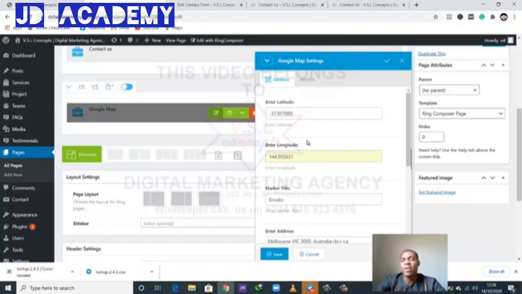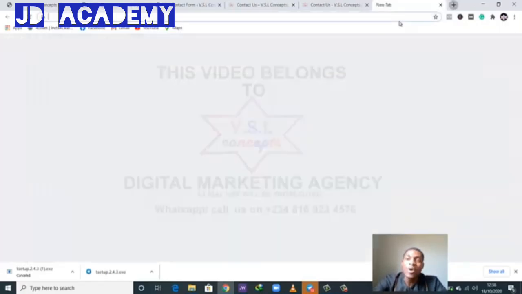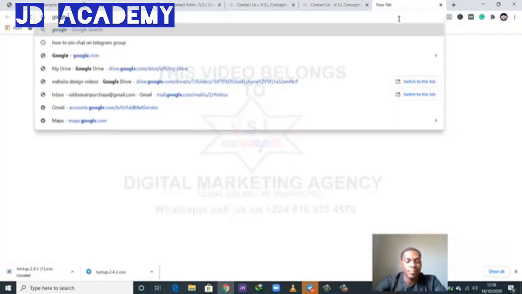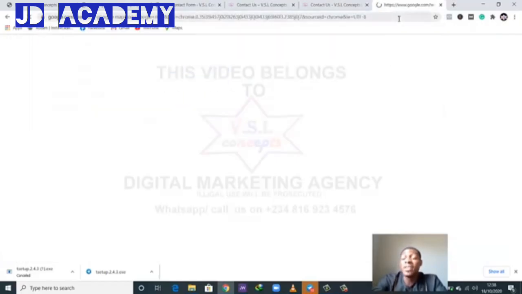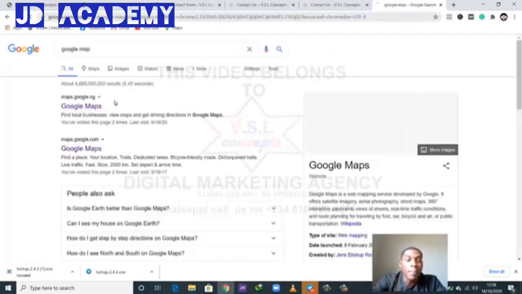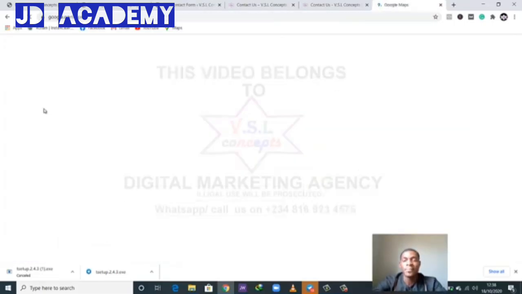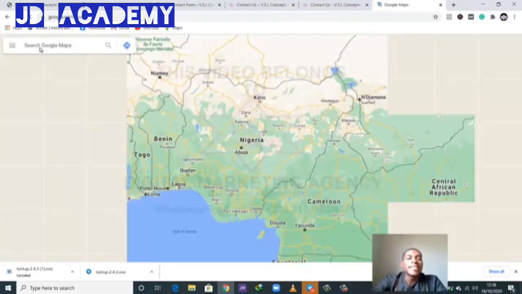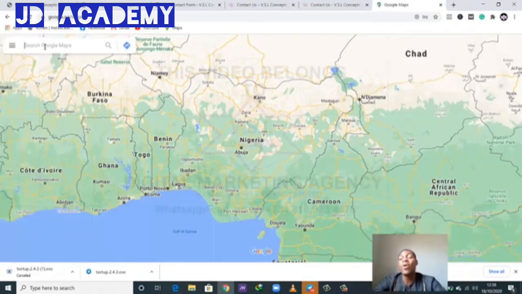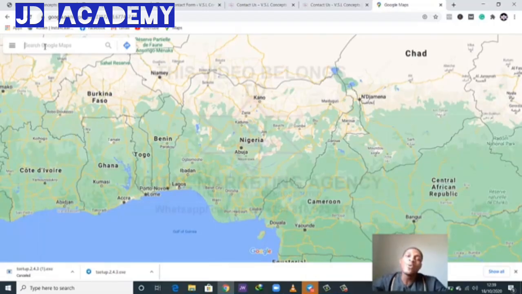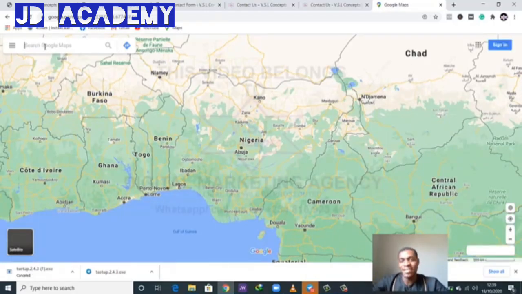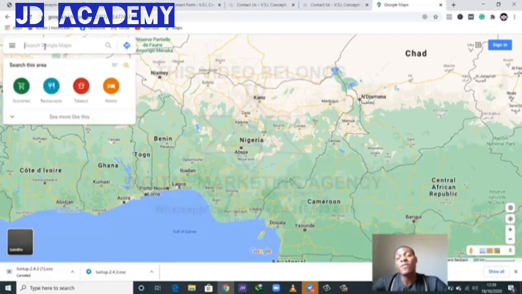How do you get the coordinates of your address? Very simple. Kindly go over to Google Map. I want to show you a very easy way to get it. Okay, this is Google Map, and once you go to Google Map, search for the address you want to work with. If the address does not show, search for your street name and try to locate where your house is on that address. Take for example, I don't know the address of our office. All I just need to do is search for Benin City.